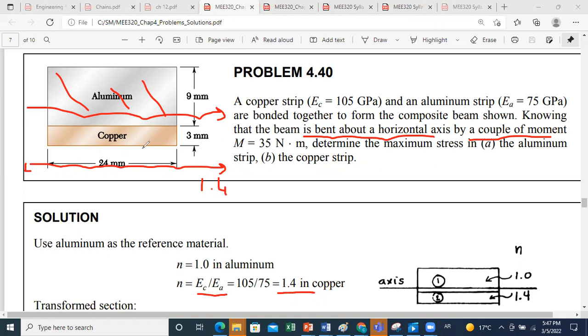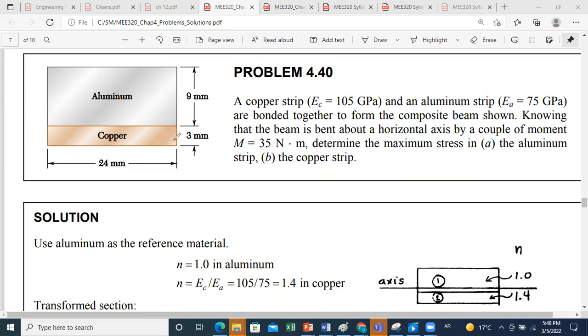And as I told you, when they just say M 35 positive, they consider the convention that I am compressing the upper part and I have tension for the lowest part. Now, the next step is to find the inertia of the modified section. Here, I don't have symmetry like before. I should find the position of the neutral axis for the modified section. My modified section will be in this form.